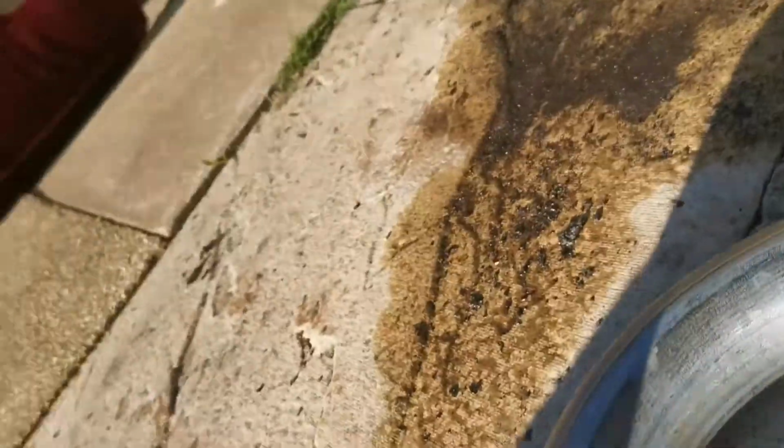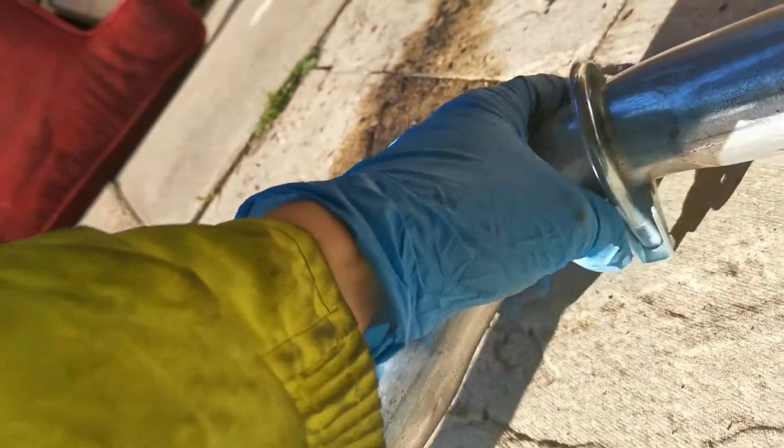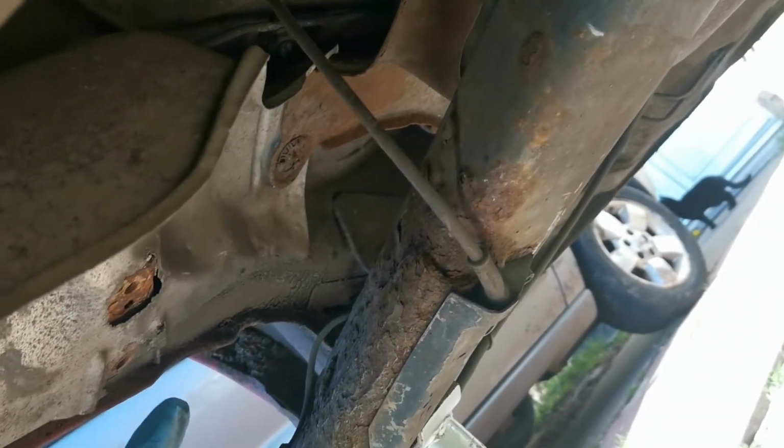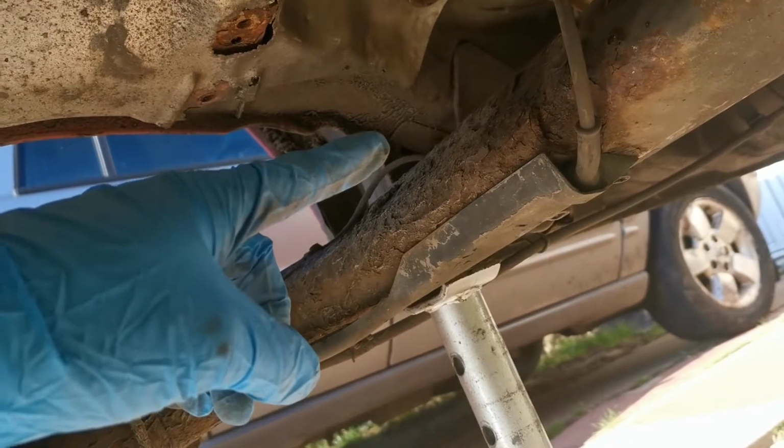I'm not going to worry about the other clamp just yet, but we will get this new exhaust with the clamp. Remove the clamp for now, because otherwise it will possibly fall. Oh no, we won't remove the clamp. Right, we'll take that nice new clamp off for now. So what we need to do is get this end through there. So we need to get this end through there.